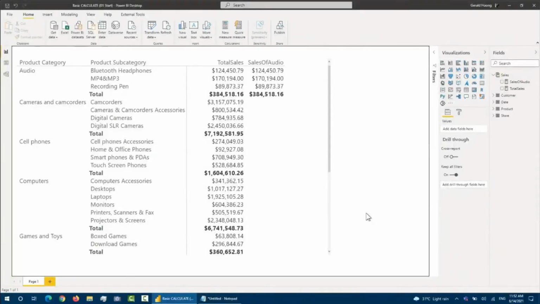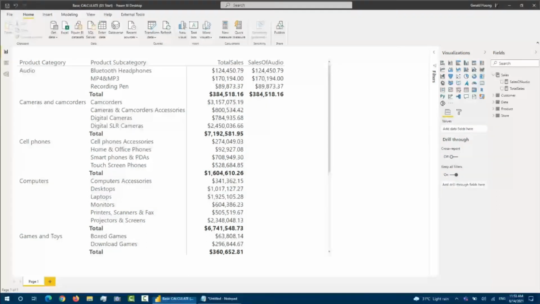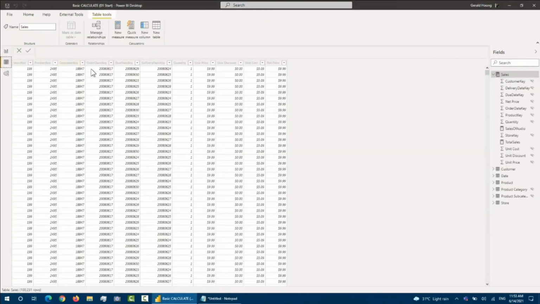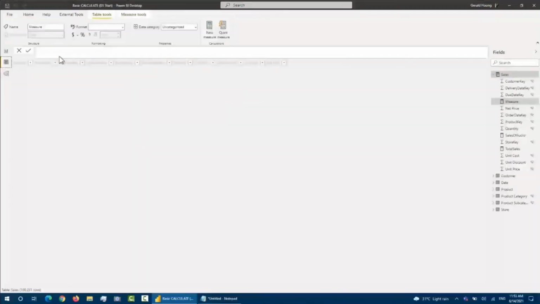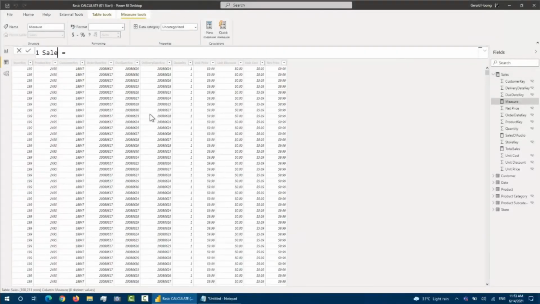But that has nothing to do with DAX, okay? So what am I trying to do? I talk about the divide, right? Let me do the final calculation here first, which is the divide. I will talk about why I have a divide function rather than using the slash. Let me create the new measure here again. I call it Sales PCT. I'm running out of time here, no worries.